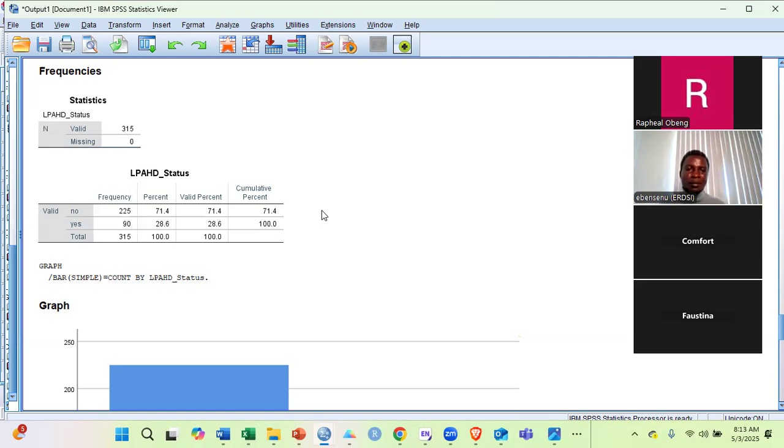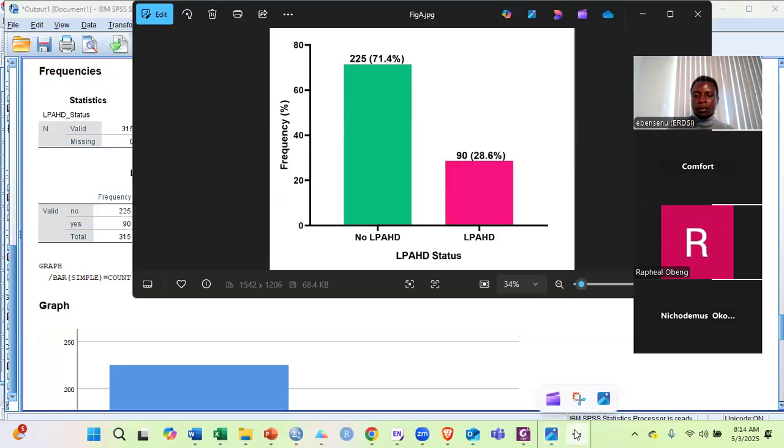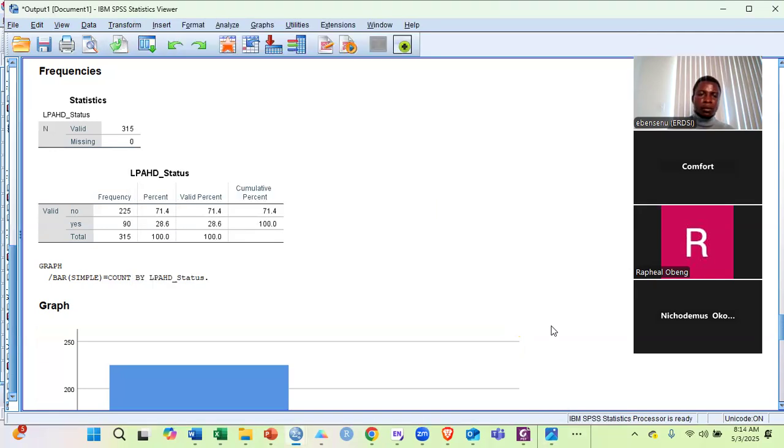When you are analyzing logistic regression and presenting the table, we normally present the crude odds ratio under the univariate logistic regression, and then the adjusted odds ratio under the multivariate logistic regression. Is it always the case? Because sometimes I don't know whether it can be interchanged. Yes, it's always the case, as you said.